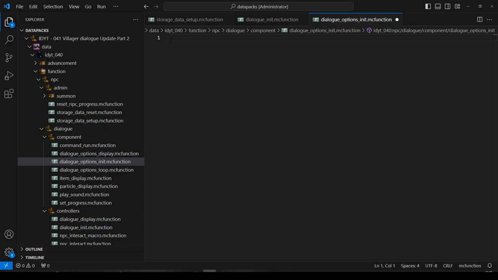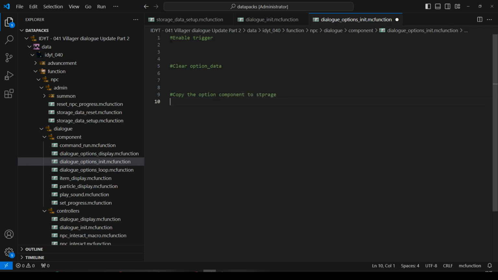What do we want to do in here? First thing, we want to enable the response trigger. Let's do that. Enable trigger. Want to clear any existing data. Clear option data. We want to copy the new option component to storage.